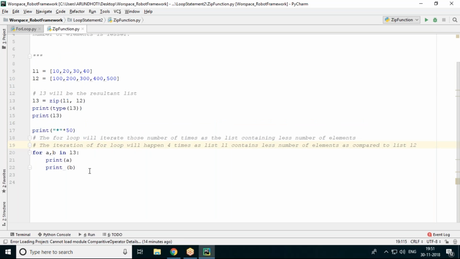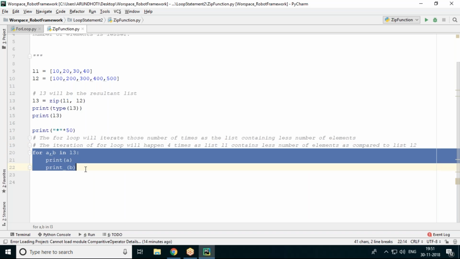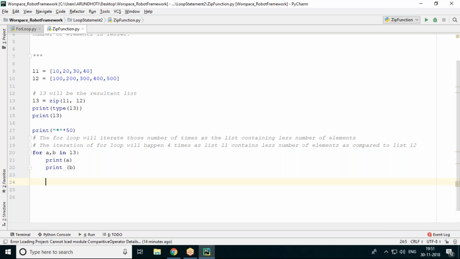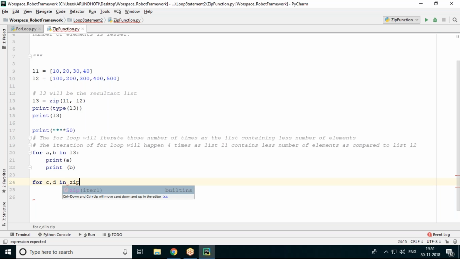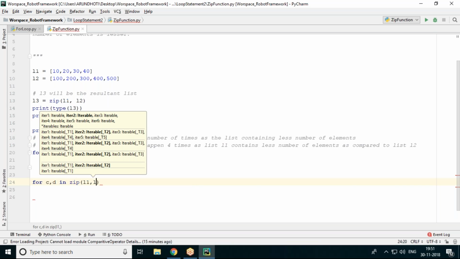Now, this is a list of numbers, so I can give something like for C comma D in L3, or I can directly call the zip class out here and define the values as L1 comma L2.